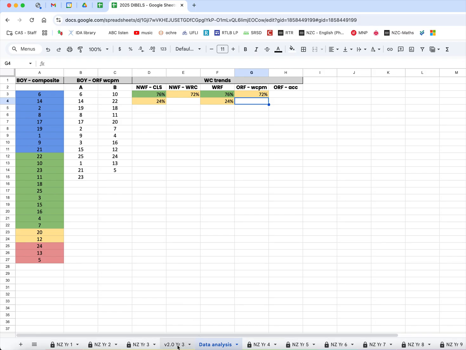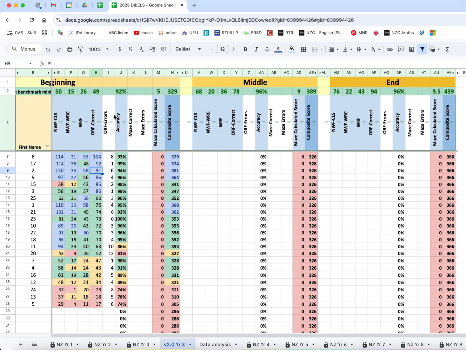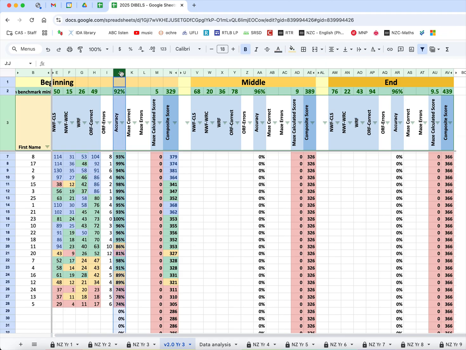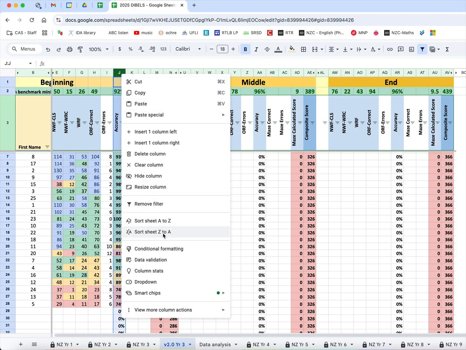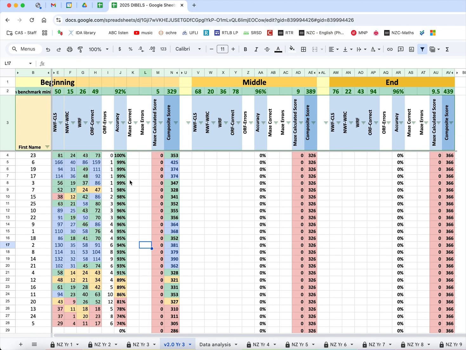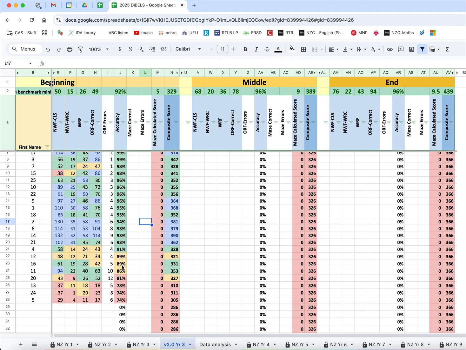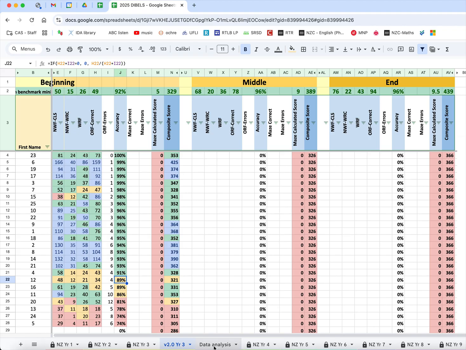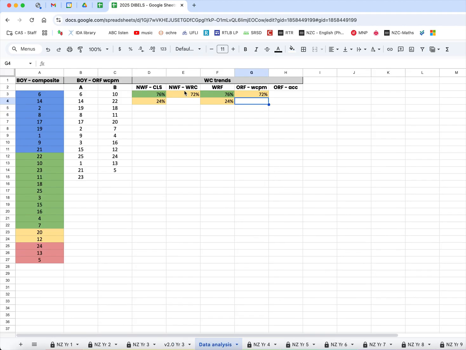Let's jump to accuracy now for oral reading fluency. I'm going to sort that there, jump to the top of the column, right click, Z to A, top to bottom. Nice big chunk here. No one achieving in the blue there. I'm just thinking if it does come up in the blue. Can't recall. But I've got someone here that's sitting on 100%, so that's wonderful. Lots of kids here in the green for the accuracy. However, I've got 1, 2, 3, 4, 5, 6, 7 again. That's 7 kids out of my 25 who aren't quite sitting where they need to be.